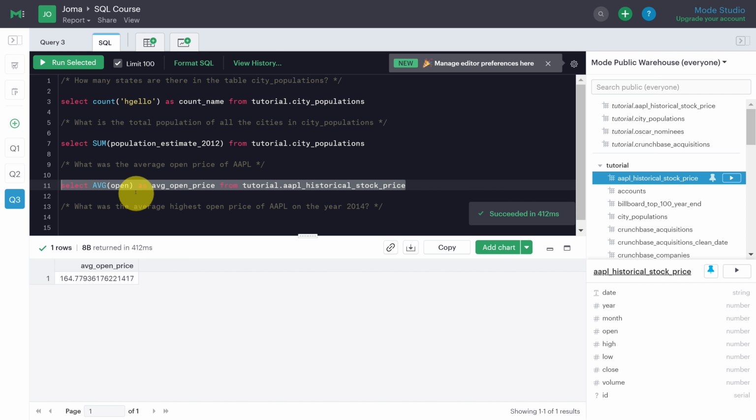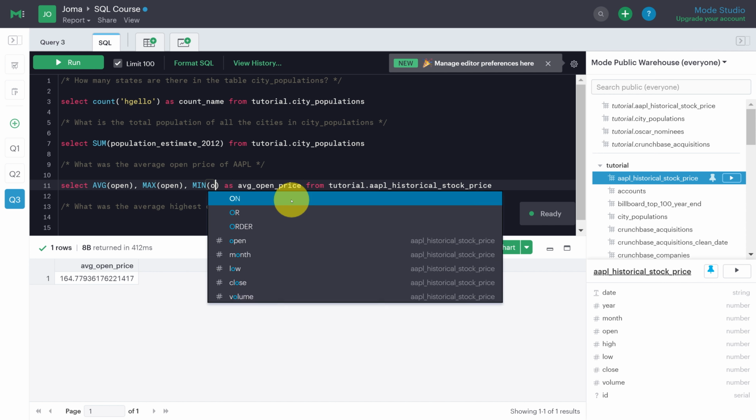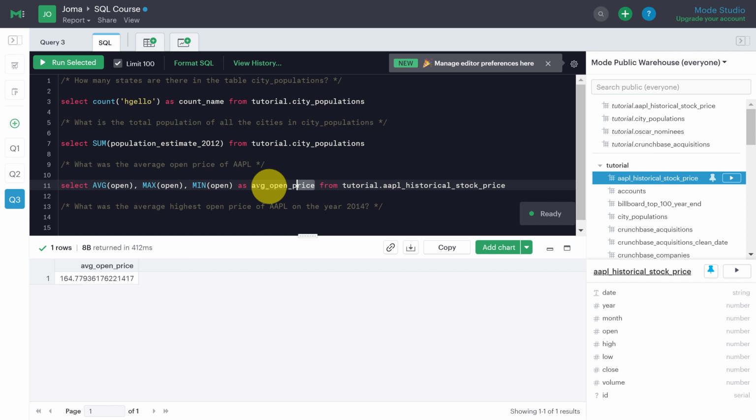The average open price is 164.78. Excellent. Just out of curiosity, what was the max open price of Apple, and what was the min open price of Apple? So we're going to change these columns. Open, I'll just call it max price, and min price.